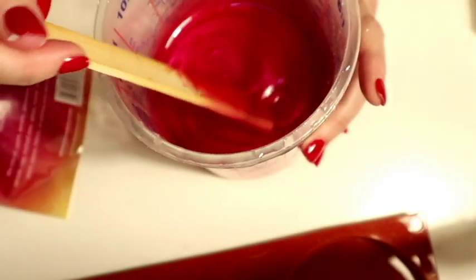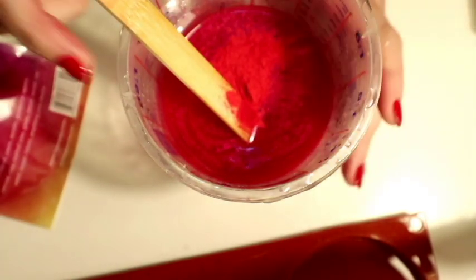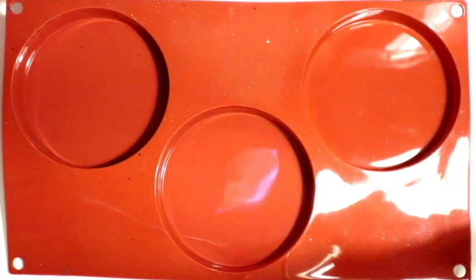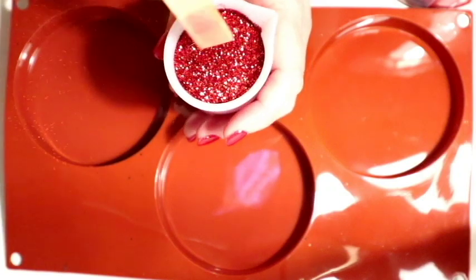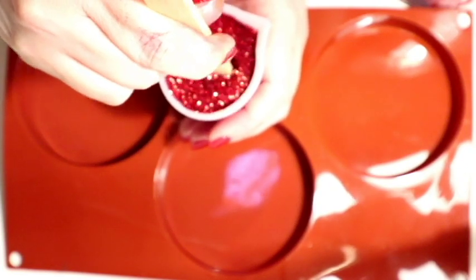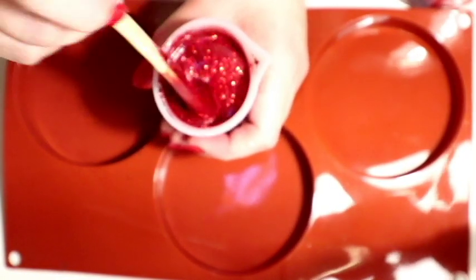I do want a bit more in there, I think. Such a gorgeous colour. I'm going to put quite a clump in because I'm absolutely loving it. It's going to be the readiest of reds. Now I know that glitter sinks to the bottom of resin, so I've poured some resin out and I've put some red glitter into this little pot. I'm just going to give that a really good stir - gently but thorough. Once that glitter starts to absorb into the resin it will be easier, but at first go easy. And then I'm going to pour them separately. Fully mixed.